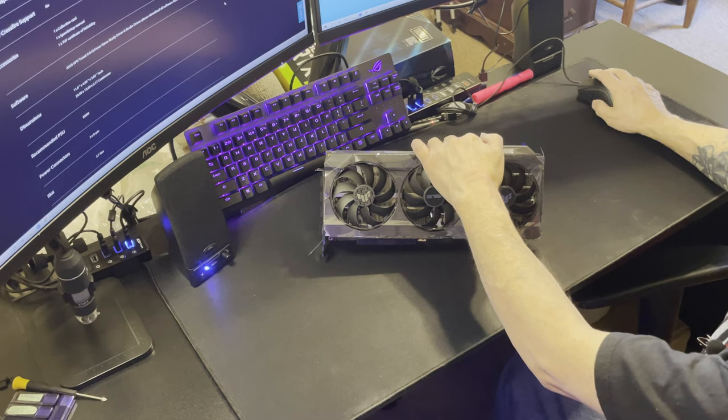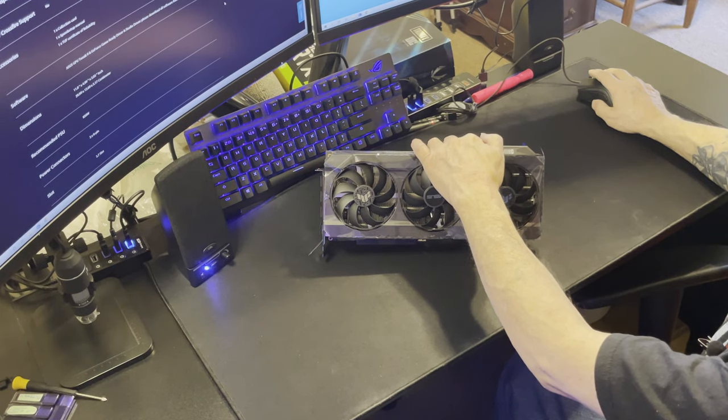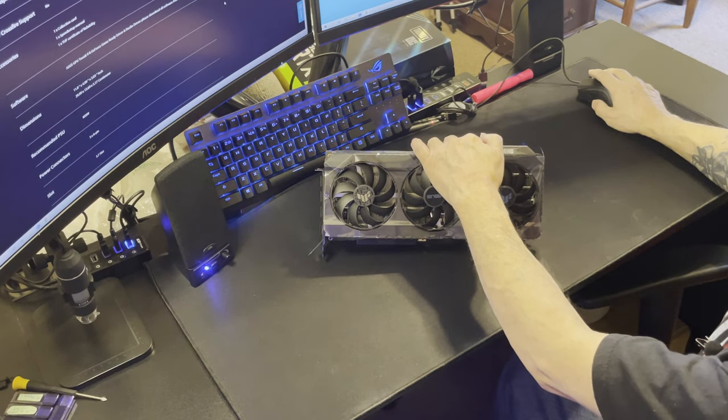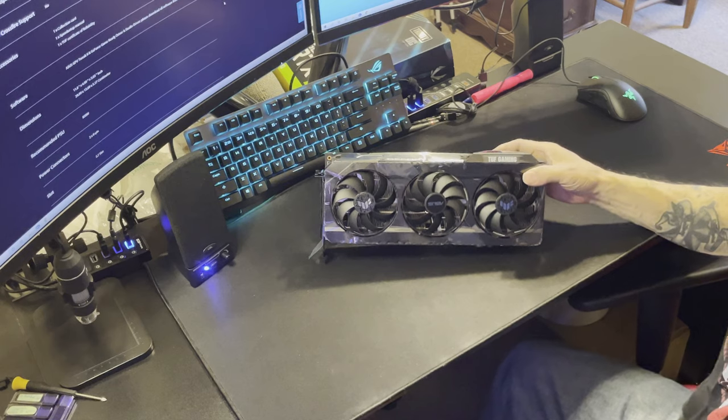I've been using the MSI 3070, which is probably going to go in that MSI build, unless I can get my hands on a 3080. If I can get my hands on an MSI Gaming Trio 3080, that's going to go in that build. So far, it's looking like I'm going to go with the MSI Gaming Wi-Fi cabin. It's going to be a nice setup. It's all going to be MSI. I've got the MSI pump over there. I already did a little review on that.